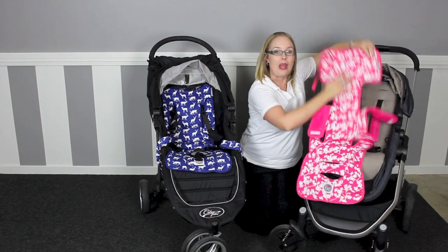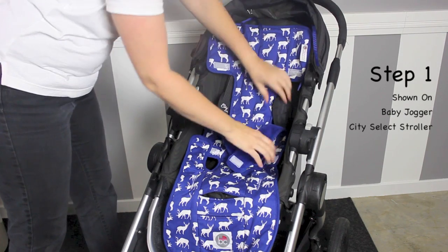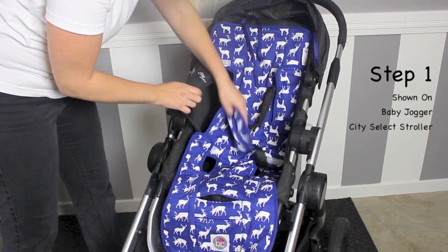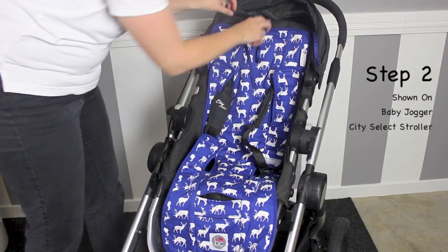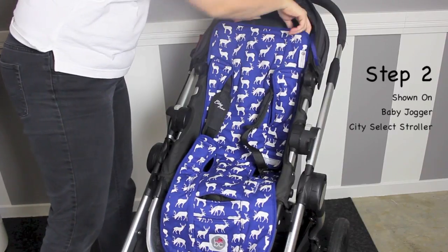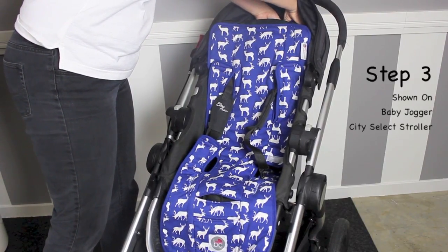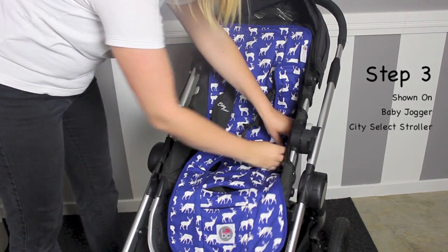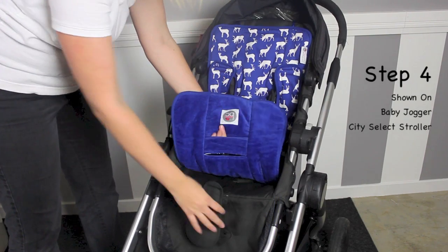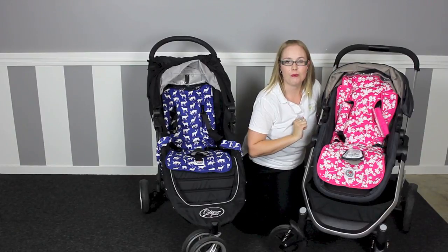Let's quickly show you how to install the stroller liner. Obviously you need to start by putting the liner in your pram or stroller. Pull your shoulder straps through and just velcro them around these little parts here. Then with the two ties you need to find a place to secure these to the top of your seat frame. Now do the same with your waist straps here, just by pulling the cord around and doing up the velcro, then pull your leg padding through one of the leg holes and you are done. So very simple and quick to do — just the reverse to remove.